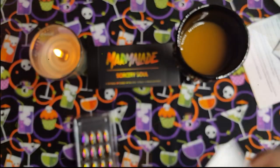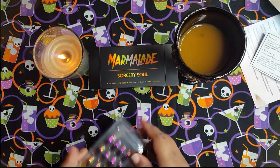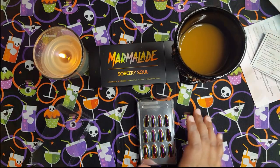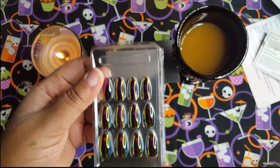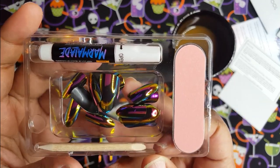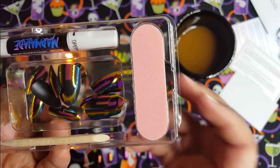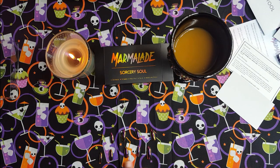Now, my nails have already been prepped for this video. I have already filed my nails and used the acetone to clean them, so my nails are ready to go. Just like any other false nails, this is easy to do. You just file your nails with a nail file, wipe them down with the acetone, and then you should be ready to glue and get started. Now, these nails came with their own glue, a cuticle pusher, and a nail file. It did not come with press-on strips. So if you are a press-on strip person, you would have to use your own.